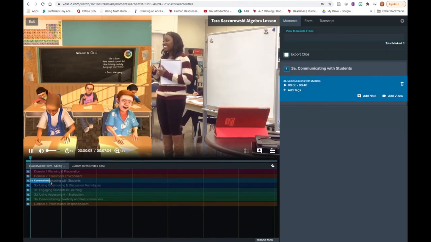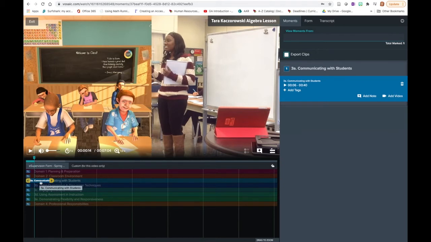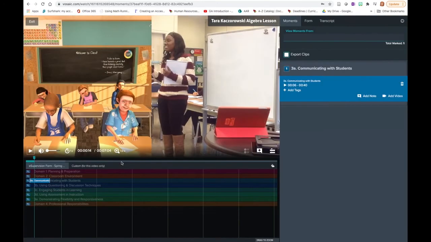Now, occasionally, if your video is very long, when you click those buttons, you may not see the yellow arrows appear because the moment looks very small on the video. That means you just need to zoom in on your timeline. Don't use the trackpad on your laptop to do that. When I use the trackpad on my laptop to zoom in, like pinch out, you'll see it zooms the web page in, like on Google Chrome. So I'm going to zoom back out here.